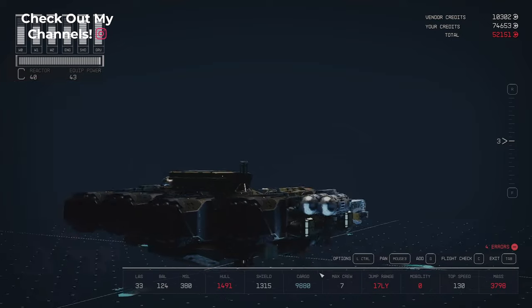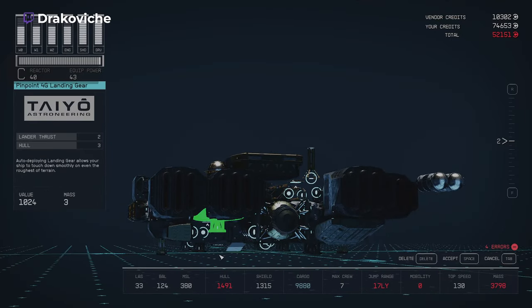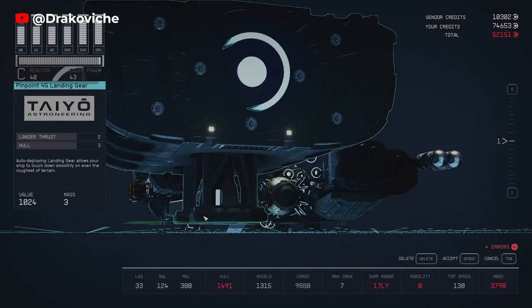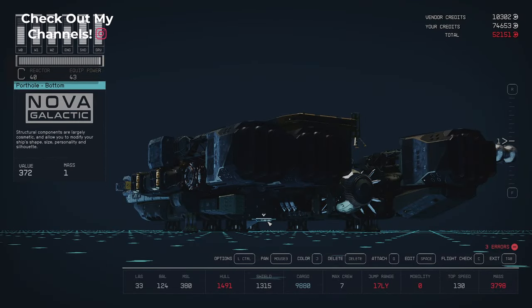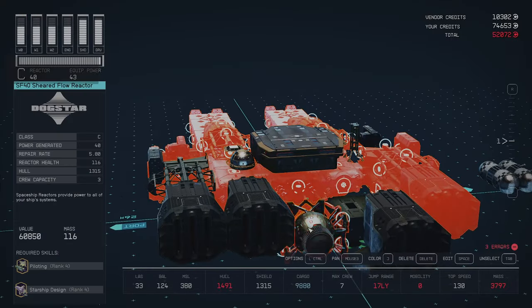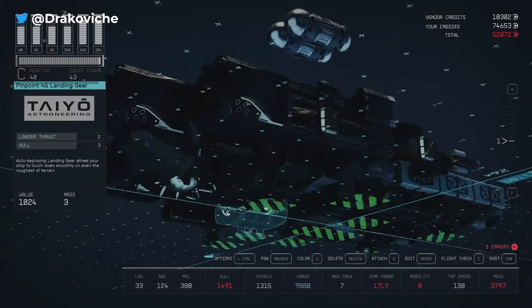Yeah, that's. This needs to come down, because that's the landing gear. If you're having trouble figuring out what's connected and what's not, just double click. So what's not connected here? This landing gear is not connected.